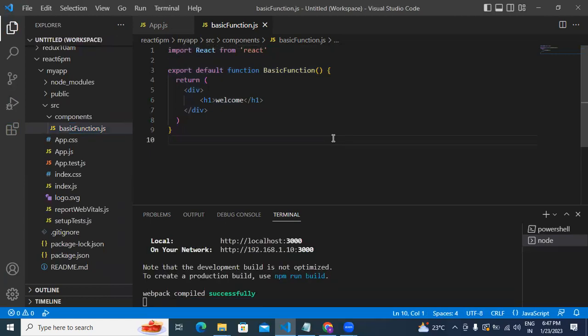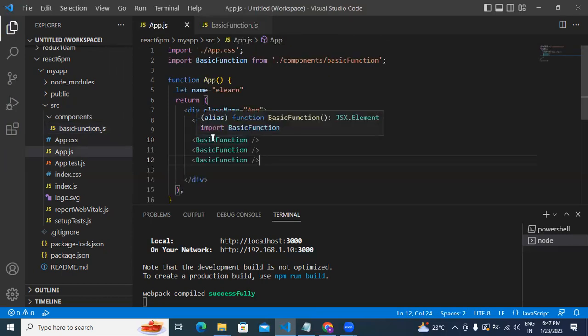Understood now? How to work with the creation of the components. Folder structure is clear, execution flow is clear, and how to create the component is also clear. Only the functional component is clear so far. Tomorrow we will work with the class component. In the functional component we are going to use a concept called props. That props concept will also be explained in tomorrow's class. So today, just install the React application. After installation, you can create different components like this, call them into App.js, and execute your programming. That is your assignment. Okay.